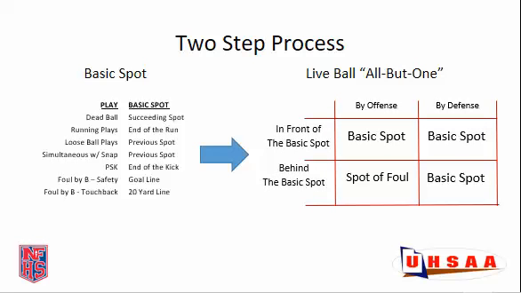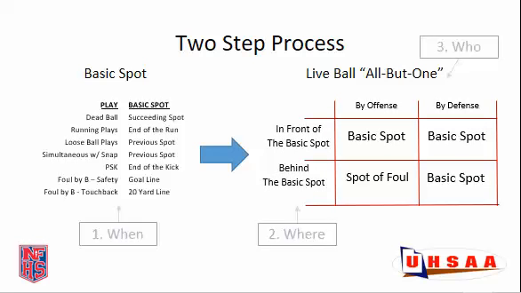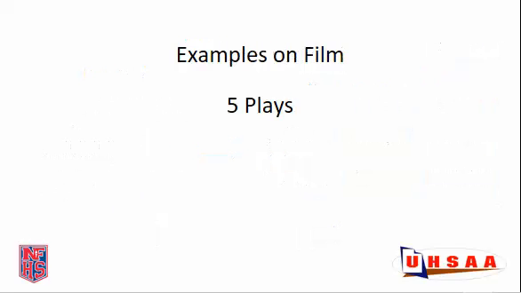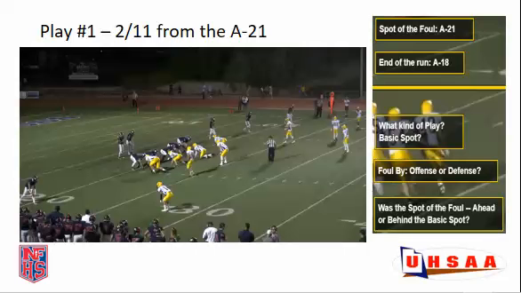It's vital that you structure your thinking like this model, asking when, where, and who. Otherwise, you'll shortcut and make errors, possibly over or under penalizing teams as a result. Always, always, always use the fundamental process. So let's look at some examples of how this process works with some actual plays. I'm going to show you 5 plays that will fill in all of the 4 quadrants on your all but one chart. First, we have a chop block during a running play.